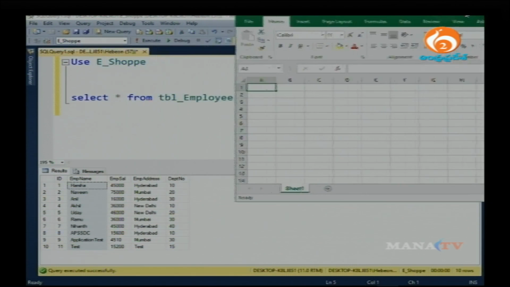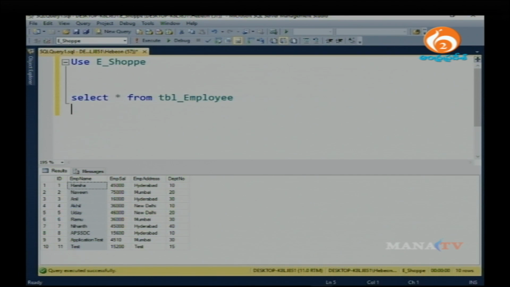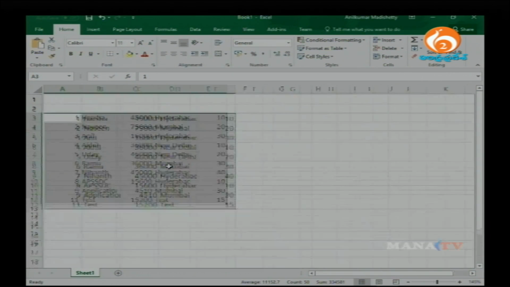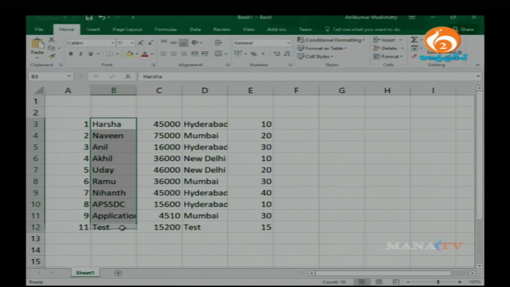This is your entire table, which we currently have in our application. Look at these names: some are in uppercase, some are in mixed case, some characters in uppercase, some in lowercase. What I want to do is convert everything to uppercase, so that all of these names come in uppercase.